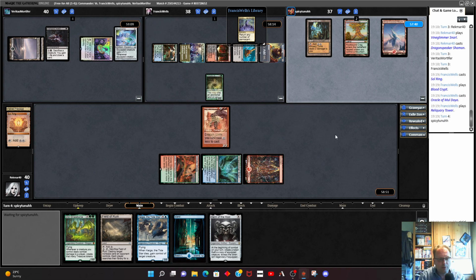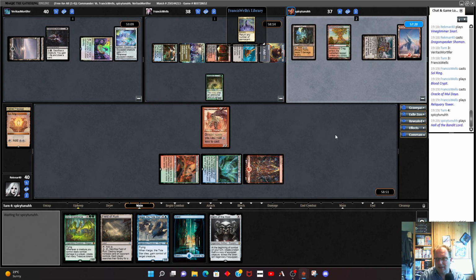On the bright side, no one's got any blue mana up to counterspell anything with, unless Francis is holding a zero casting cost counterspell like Force of Will. It is a possibility. Or one of the other zero casting cost counterspells, because they have got the mana to pay for it in their upkeep, so they wouldn't die. Hall of the Bandit Lord. Okay.